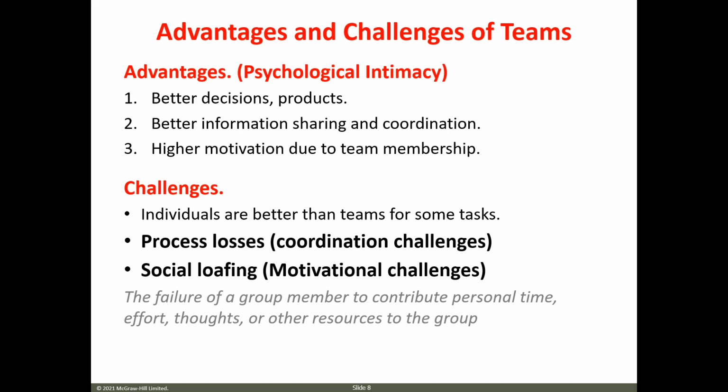However, it's not everything about coordination, the mechanical parts of the team operation. Sometimes we are dealing more with motivational parts. So there could be some motivational challenges. People lose their motivation. People do not give their thoughts, efforts, or even time. And it gets less and less. If this happens, that is called social loafing.